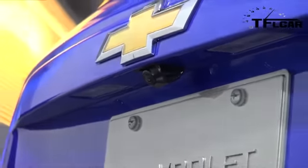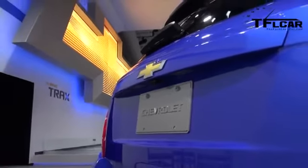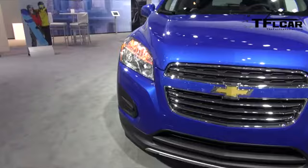Absolutely, and you've touched on another one, the safety. We've rolled the technology in there as well. Standard rear view camera on this vehicle, so that is a segment first. No one else in the segment has a standard rear view camera. We have standard OnStar with automatic crash notification, which is great if you're looking for comfort, I guess, if you ever got in a situation. 10 standard airbags, so again, we're the only one offering standard rear seat side airbags. And stability control standard as well. So a great safety package.